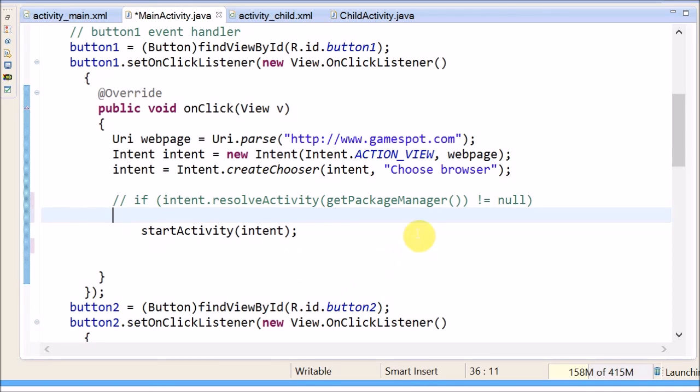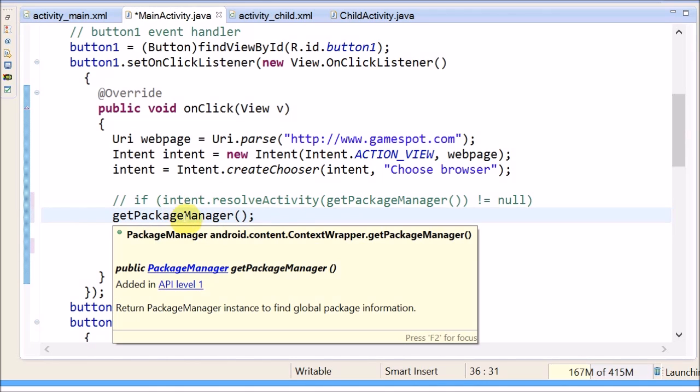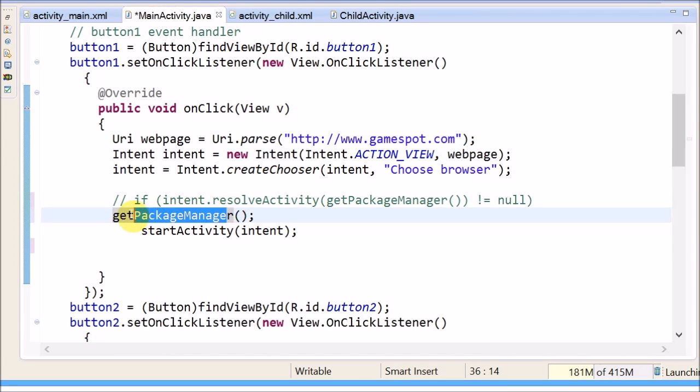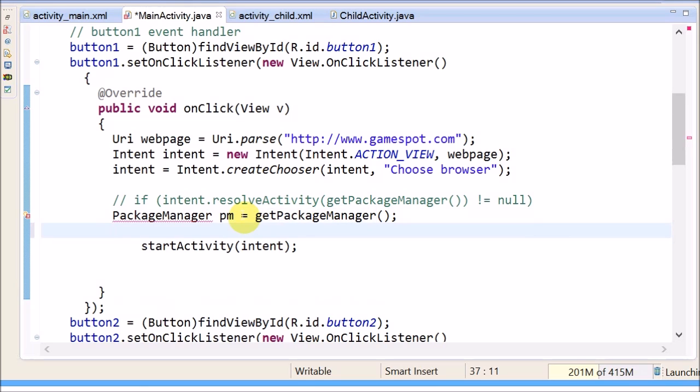So get package manager, this function is returning a package manager. Let's call that PM.